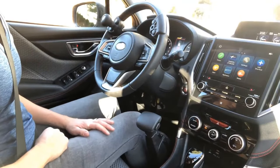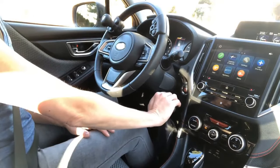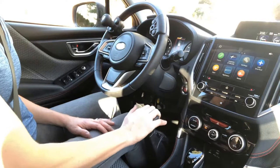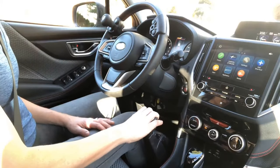Okay, so here we are with the right hand control. So with this one, again, we would push to brake. And then when it's time to go, we just kind of rock back and it goes. So in many ways, it's a very natural and easy to use hand control.